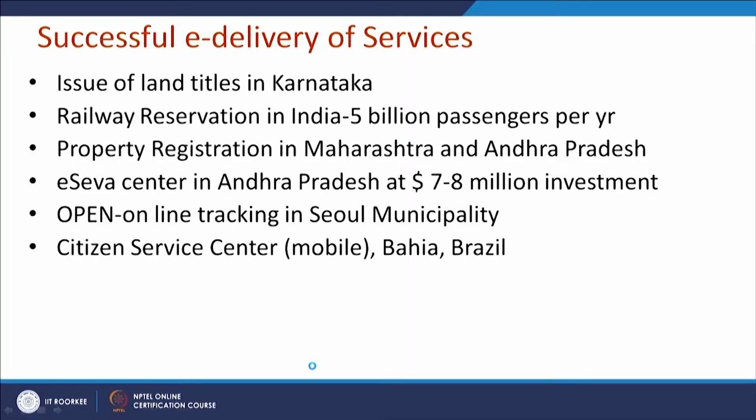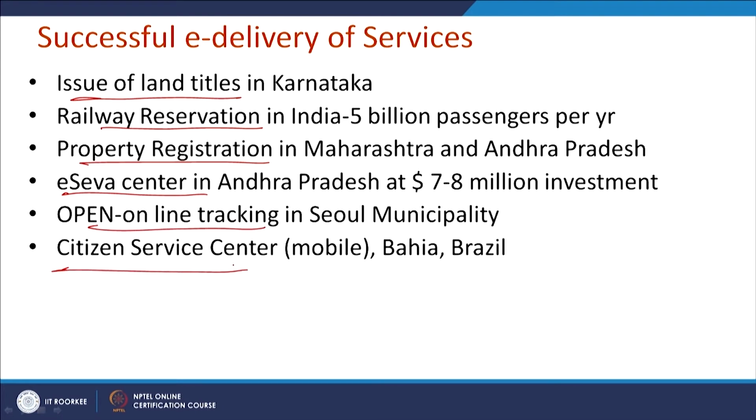Some other e-government or e-delivery services, like in Karnataka, they have started issuance of land titles, railway reservations I have already told you. Property registration is in Maharashtra through the platform, e-Seva centers in Andhra Pradesh, and then online tracking in some municipalities, then citizen service centers for some of the municipalities. So, these are the achievements, these are indicative.